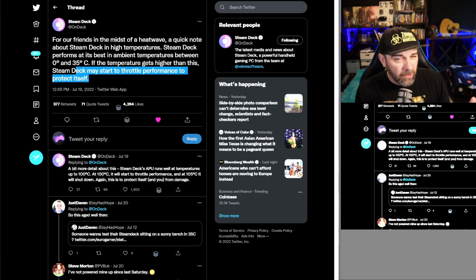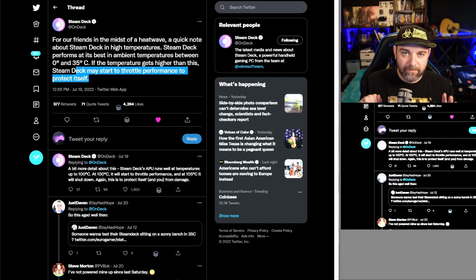So you can probably play games that are a little less intensive. Pull out those old school 8-bit games, and you should be okay in a shaded area, even if it's 100 degrees outside, depending on how long you go for. That's me. I've done that before with phones, even with my Steam Deck. When I was in southern Utah, which gets really hot, I've had not too many issues with this. Once again, though, when it hits those types of temperatures, it's kind of hard to think about playing games.